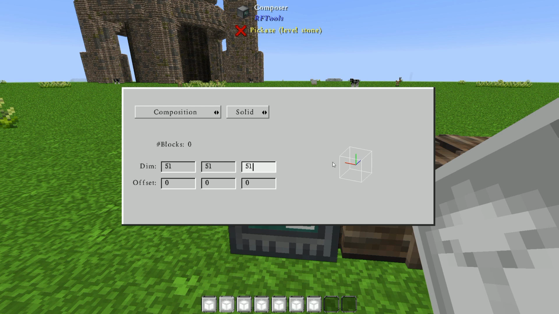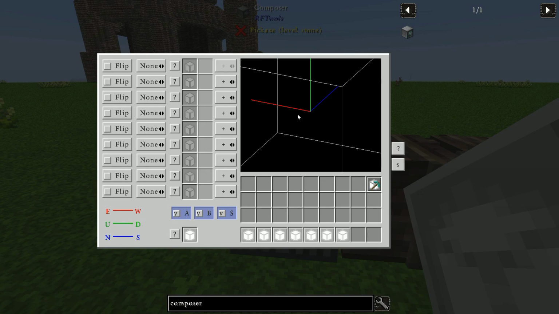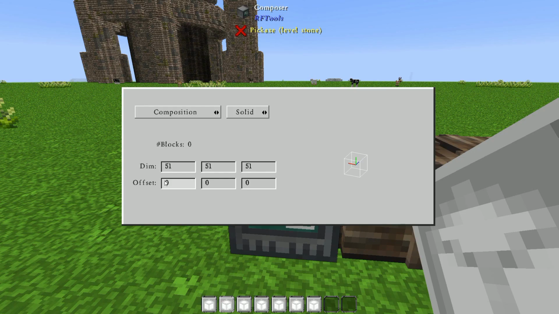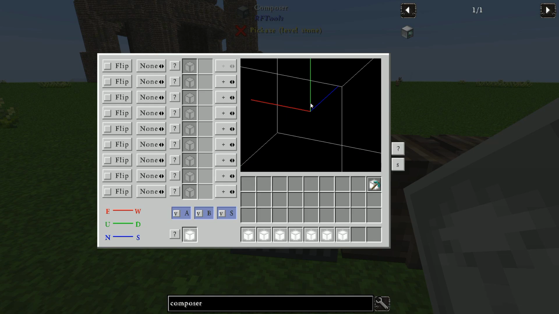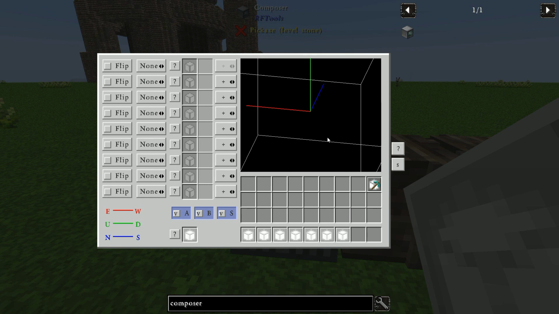Oh, I'm wondering, well, this is going to be an interesting test. All right, and then when you get out, no, see, it doesn't. I was hoping that when I shrink it in here like that, it would shrink it out here, because for some reason, the composer isn't set up to grow and shrink to fit on the screen. I wish it was, but it isn't.